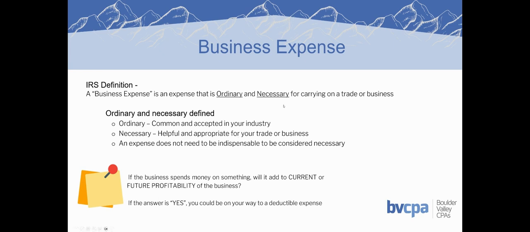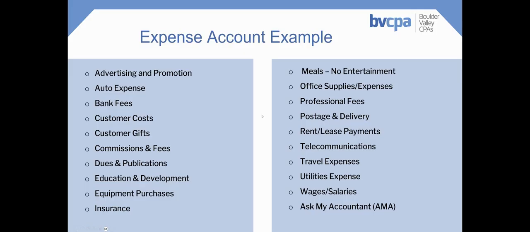So this is something that people should always be familiar with. This takes us to a very simple understanding of: is this deductible or is this not deductible? Or is this a business expense or not a business expense? And do you say yes or no to that question? And also, just as importantly, how does it relate to the future profitability of the business?